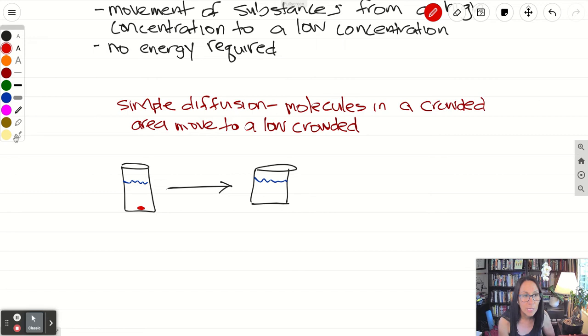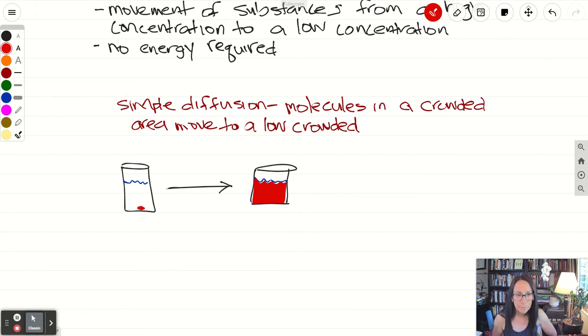And so over time, the water is going to look red because all the dye molecules have now spread out evenly. So this is an example of simple diffusion, just that things naturally spread out. And once they're all spread out, it's called equilibrium. So they've reached equilibrium, which means they're all comfortable and they're just flowing around, moving around.